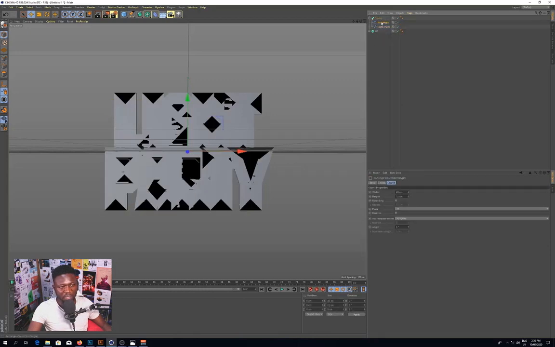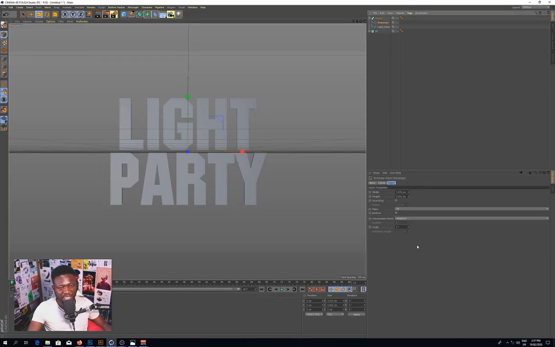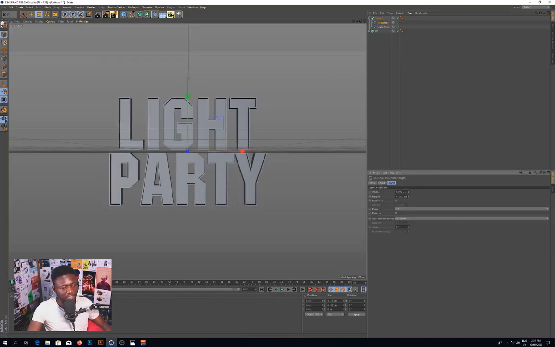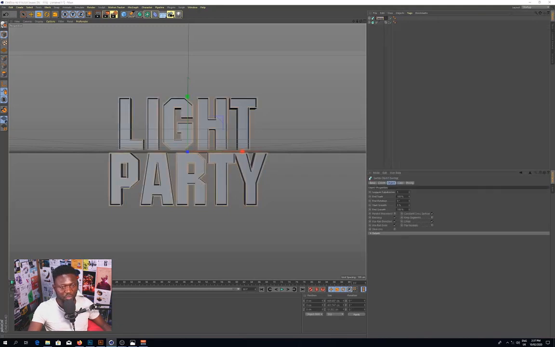Okay, and it looks as if my rectangle shape is too big, and that's why everything is looking like this. I'm just going to scale this down like so. Then I need to increase the height, so I'm just going to push this up like this. Good. Then the next thing I'm going to do, I'm going to give this a name.